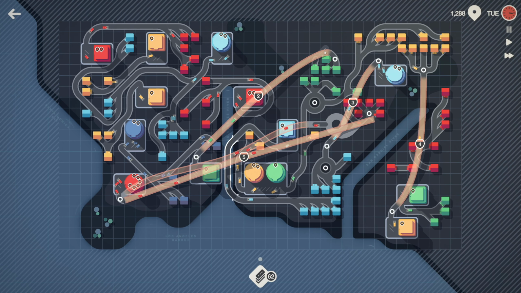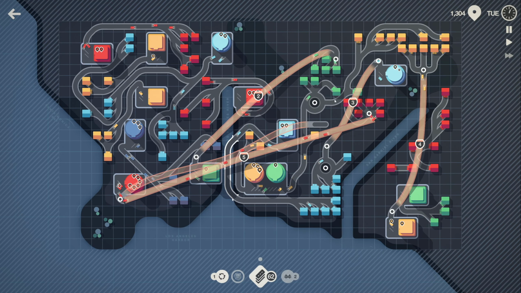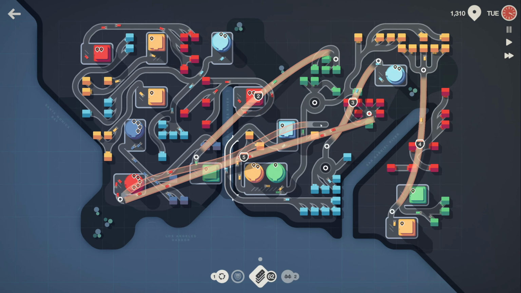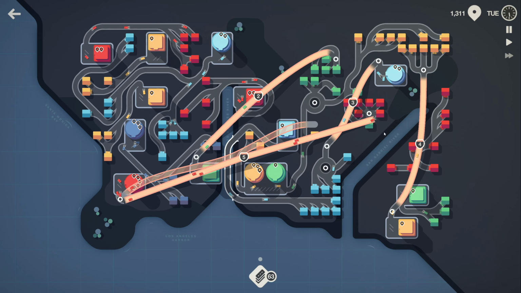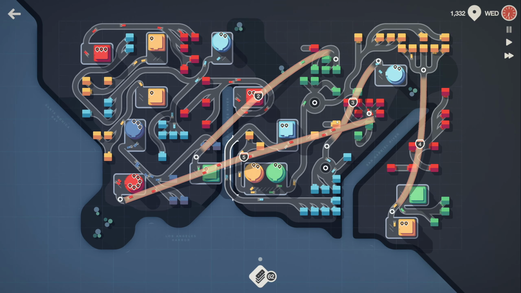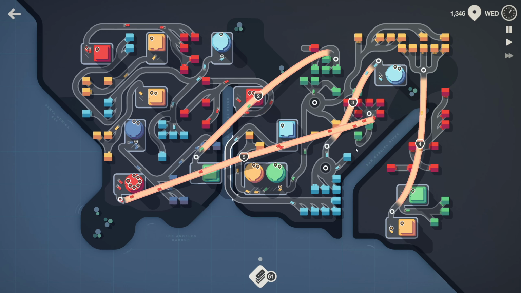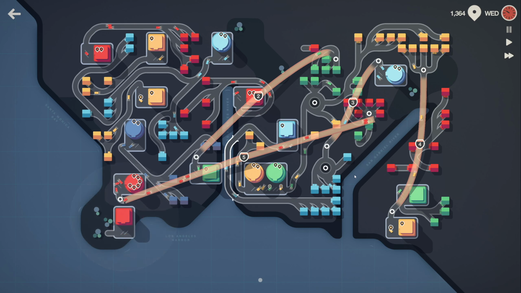Should probably have one going, just in case. Another green boy. I don't know if I need a green boy. We're doing just fine. Red, green. I don't like this. This is getting dicey. A lot of green. That's what we came here to do.